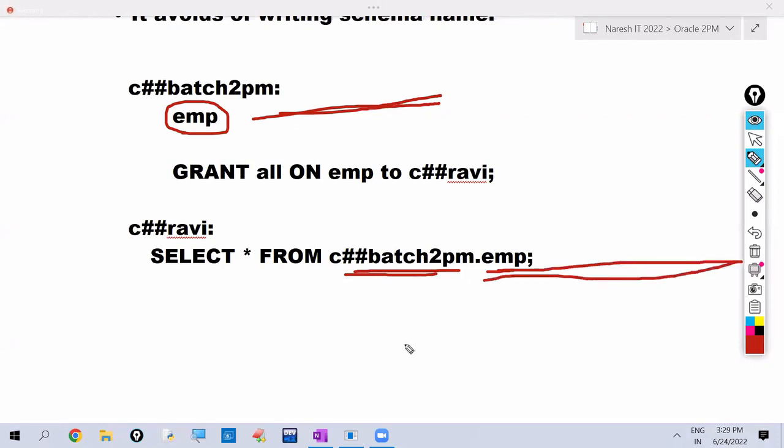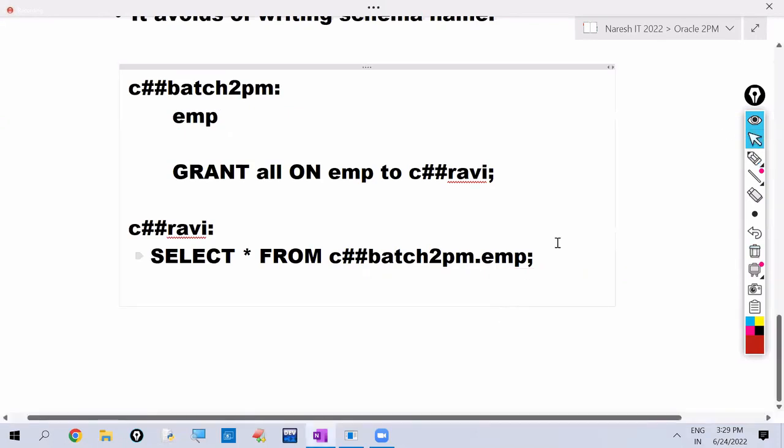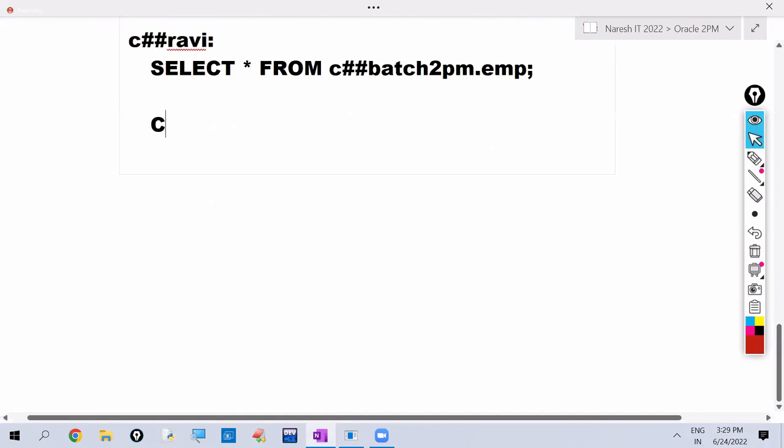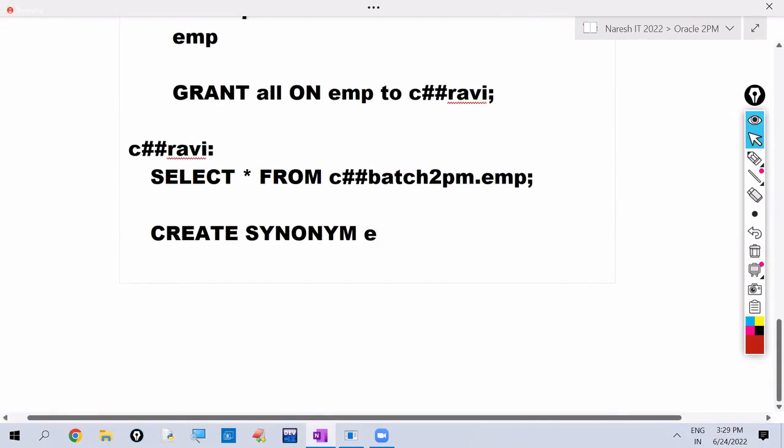It becomes more lengthy. To make it short, Ravi is creating one synonym here: create synonym E for C##batch2pm.emp. So from next time onwards, he has no need to write this schema name dot table name.